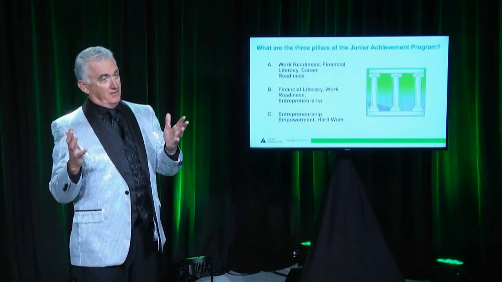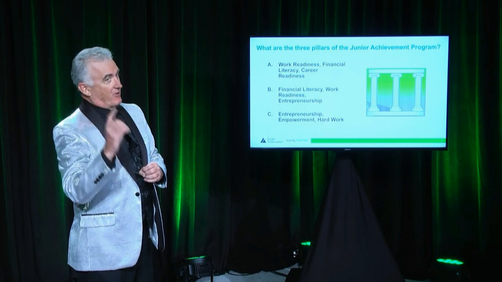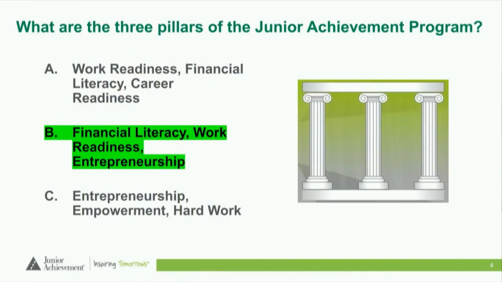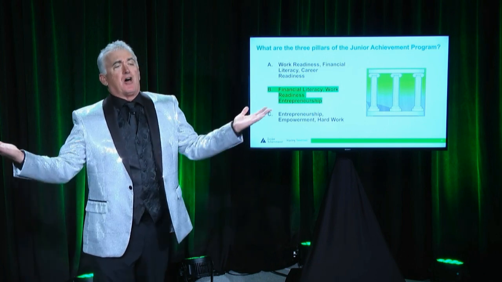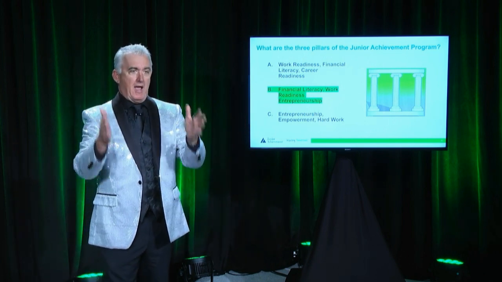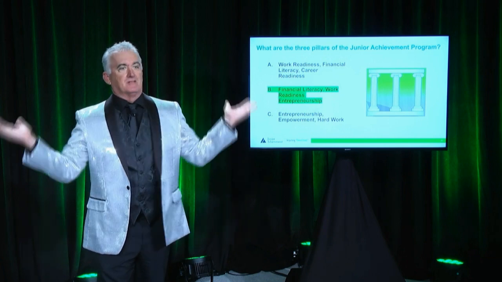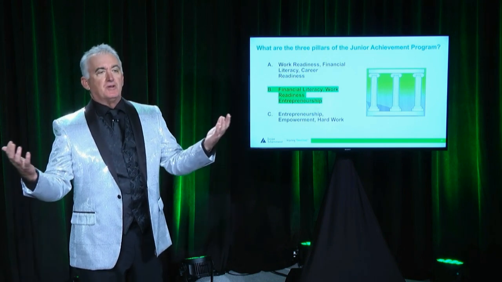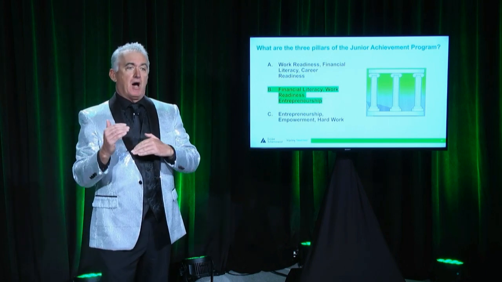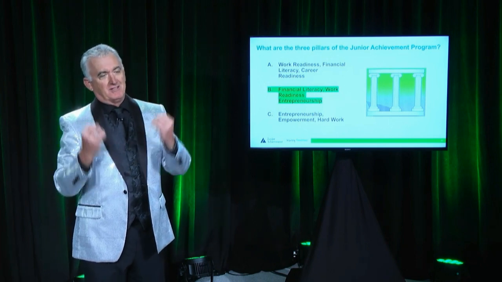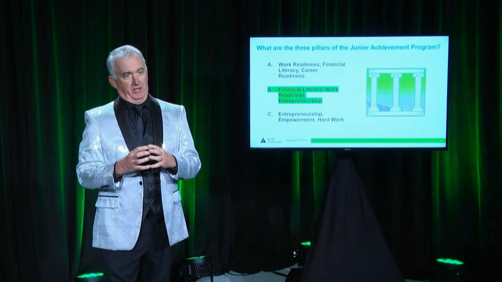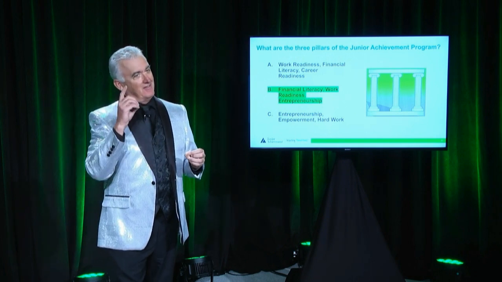And you know, every one of these things is important, but Junior Achievement puts their focus on B, financial literacy, work readiness, and entrepreneurship. Because when you think about Lee County, Collier County, Charlotte County, Southwest Florida, there are way more small businesses than big businesses. We don't really have much industry per se, but we have a lot of mom and pops that employ 10 people or less. So entrepreneurship is the lifeblood of Southwest Florida. So JA is leading the way in this.